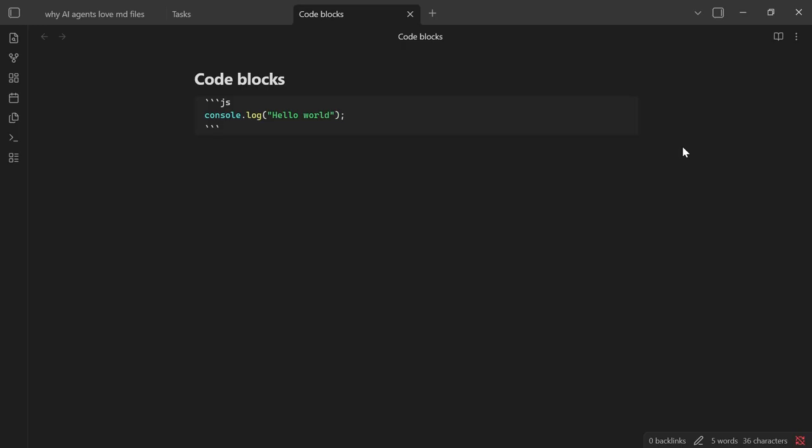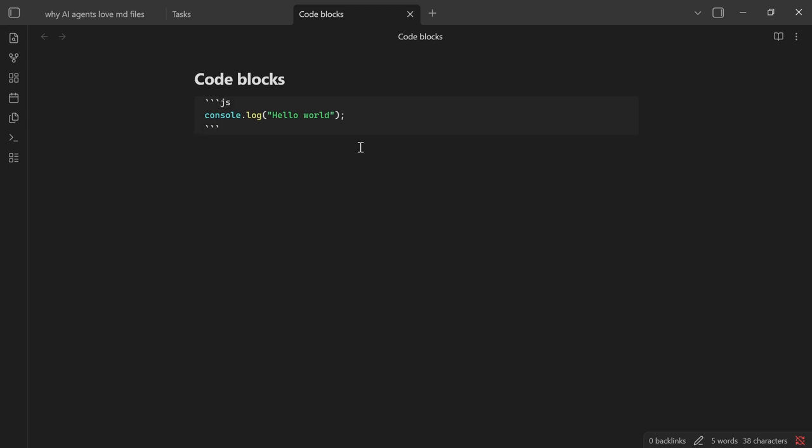Now when I get out of this and I just click outside the code block, you can see immediately the language is recognized and you can see the code block has been created. This is how the code block is going to look when it is rendered, and that's why I decided to go with Obsidian to show you these examples and this syntax with MD files, because you can see immediately with Obsidian the result is rendered as it should be rendered with the Markdown files. So this is how we declare and specify the code blocks and how we create the code blocks.